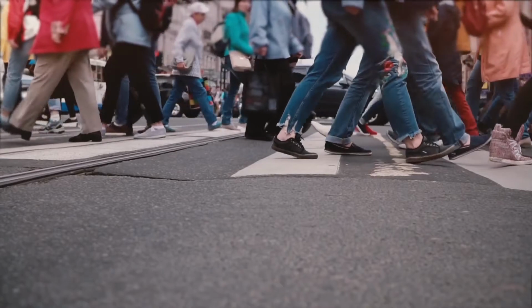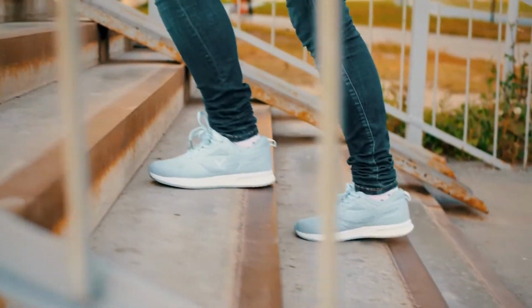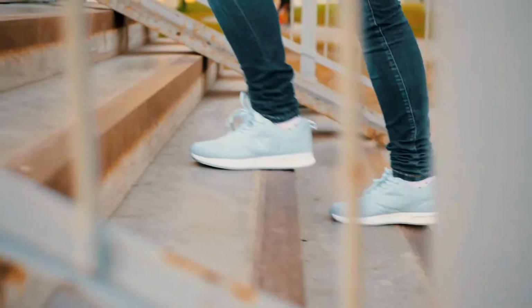And so we use the foot as our base as far as our walking or standing or activity levels. Trying to make that as normal as it can be and as functional as it can be has a huge impact on joints and body parts above that level.